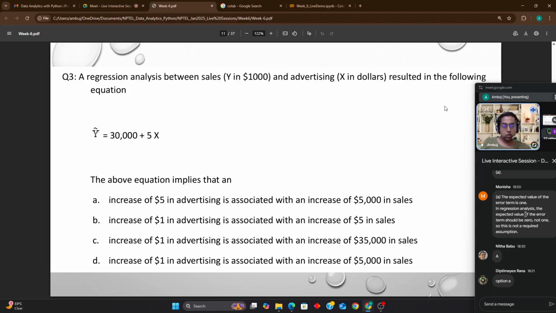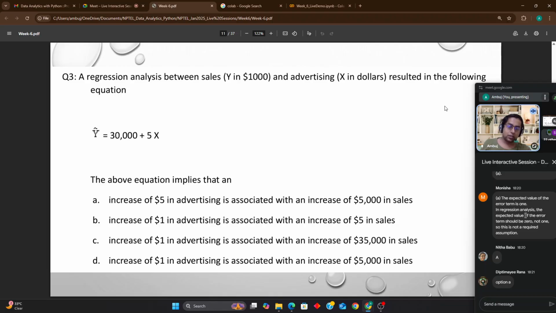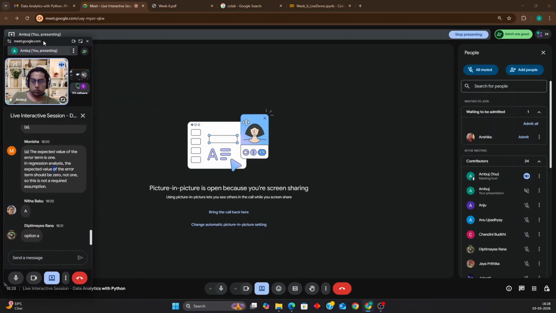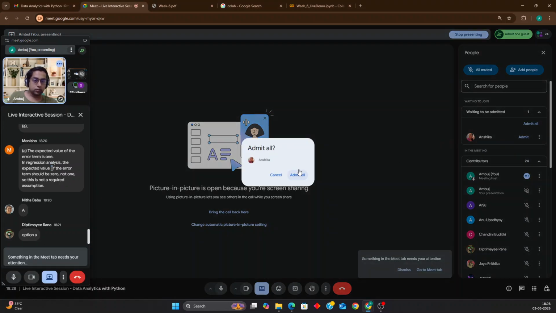Or an increase of $1 in advertising is associated with an increase of $5 in sale. Or an increase of $1 in advertising is associated with an increase of $35,000 in sale. Or an increase of $1 in advertising is associated with an increase of 5,000 in sales. So do try to solve this particular question.